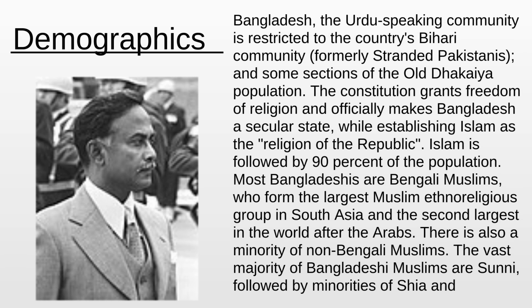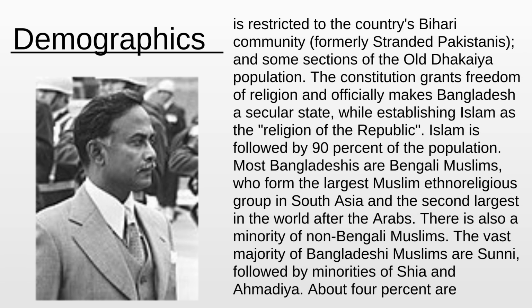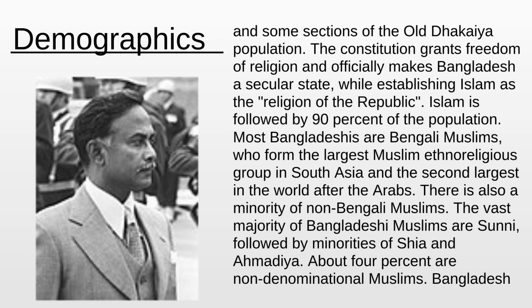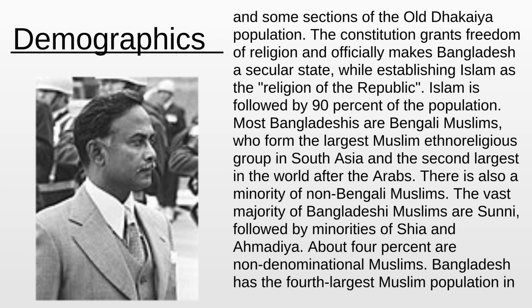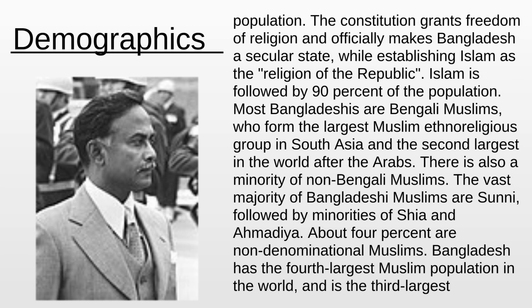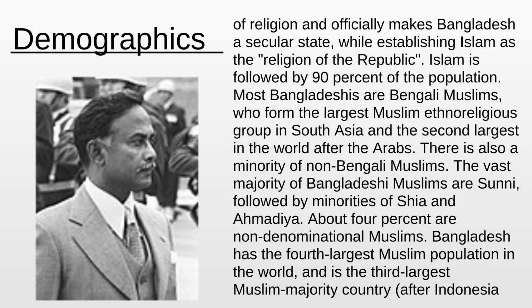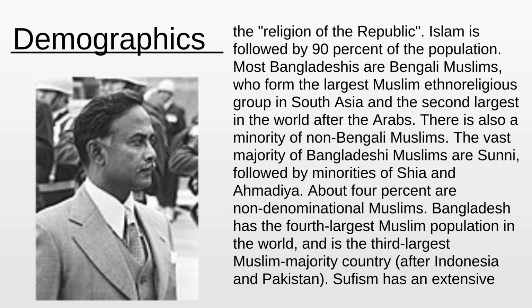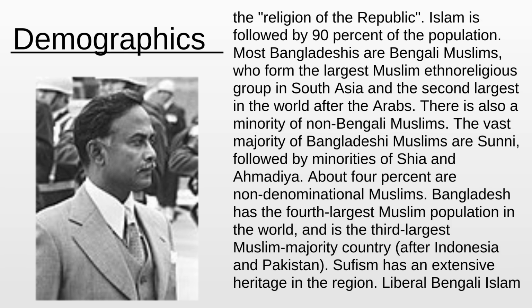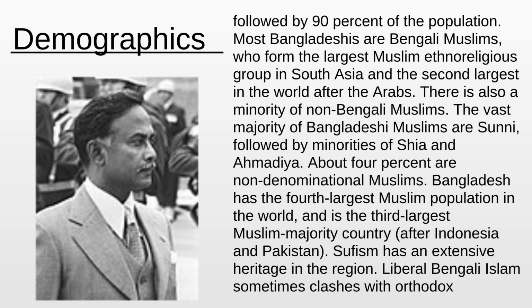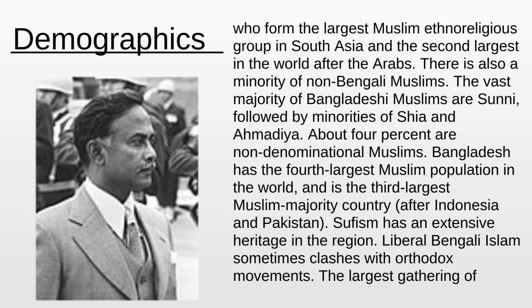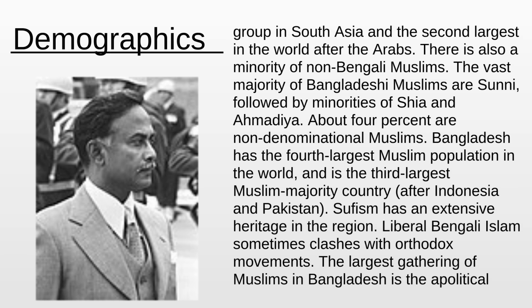The use of Urdu became controversial during the Bengali language movement, when the people of East Bengal resisted attempts to impose Urdu as the main official language. In modern Bangladesh, the Urdu-speaking community is restricted to the country's Bihari community, formerly stranded Pakistanis, and some sections of the old Dhakaiya population. The constitution grants freedom of religion and officially makes Bangladesh a secular state, while establishing Islam as the religion of the republic.